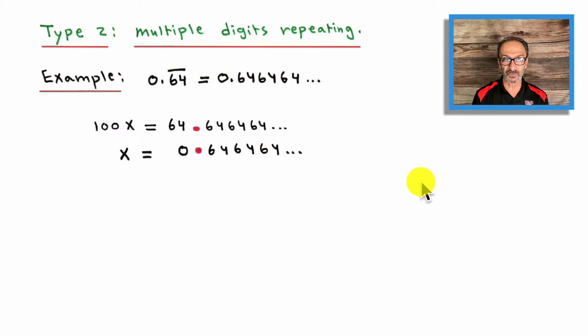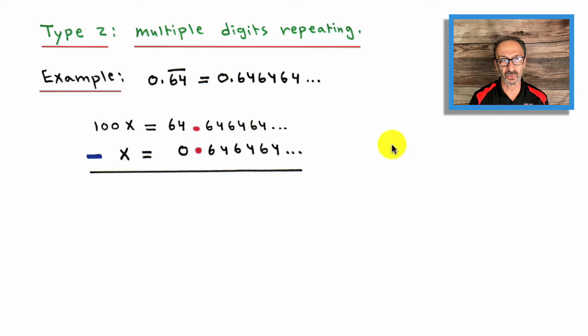When you multiply by 100, you always want to know what will do it: by 10, by 100, by 1,000. We're going to see that next. You just need to keep in mind after the decimal that the right hand side cancels. That's one of the main ideas. Everything here cancels. So when you subtract those two equations that you build, we don't have any decimals. So that will do if you multiply by 100.